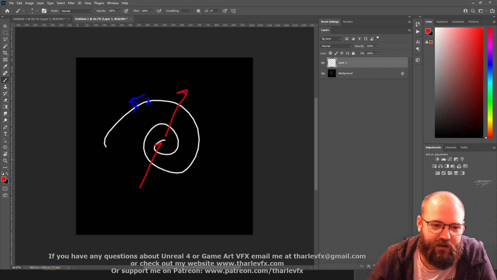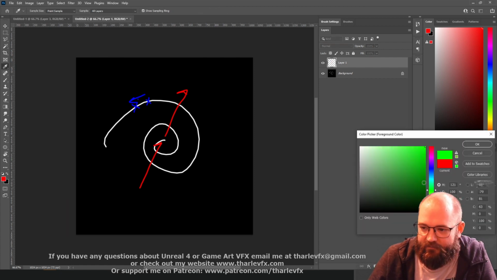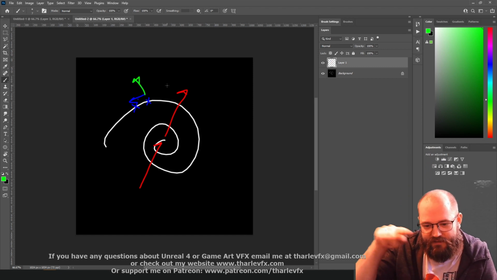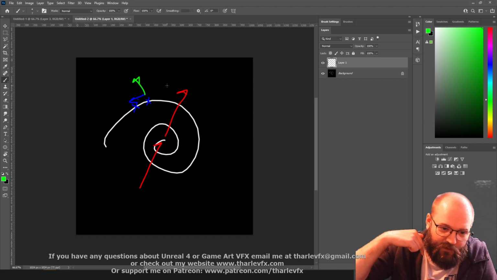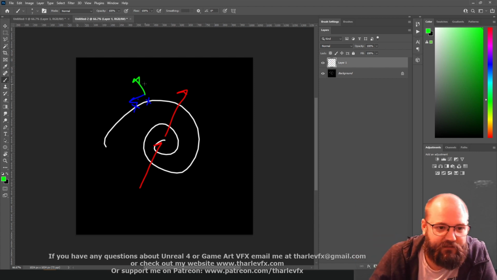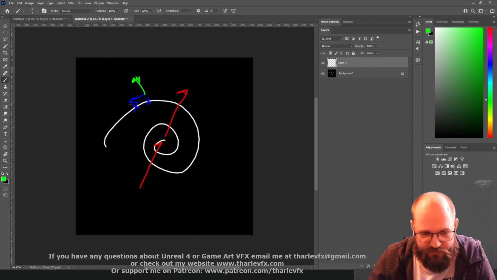It's not very good 3D drawing. But we can take the cross product of those two, and that will calculate for us our other orthogonal vector. Because we know our spiral is quite tubular, we know one of our axes, we want to calculate this direction vector, and then we can work out our last one with the cross product.